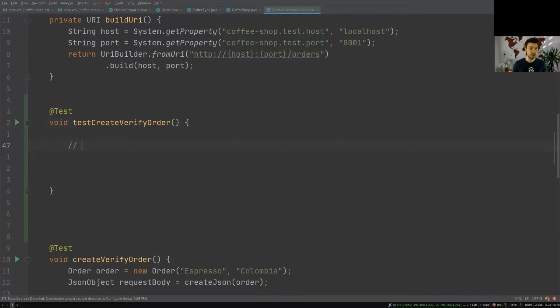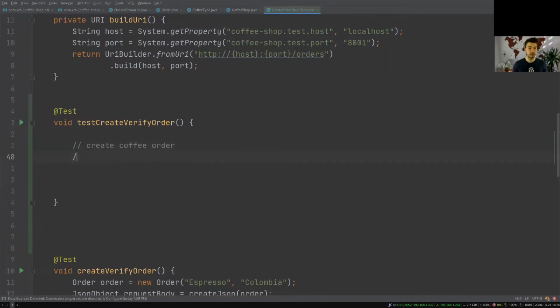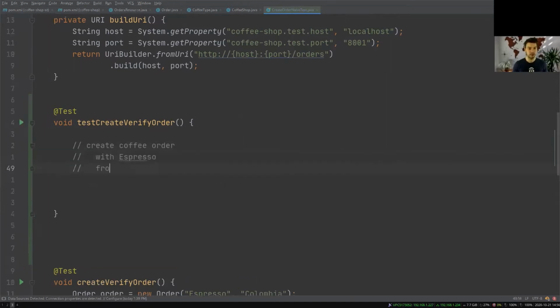Well, what did I want to test on the command line? I basically want to say, well, something like create a coffee order with espresso from Colombia. That's it. That's the end of the story. That's what I want to test from a user perspective, from a high-level perspective, how I want to craft my test.